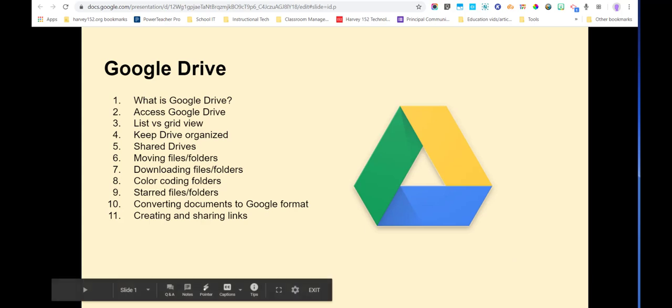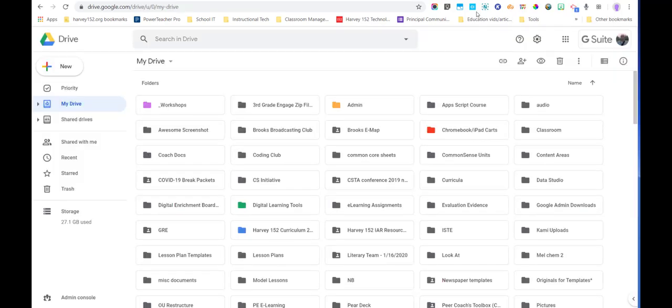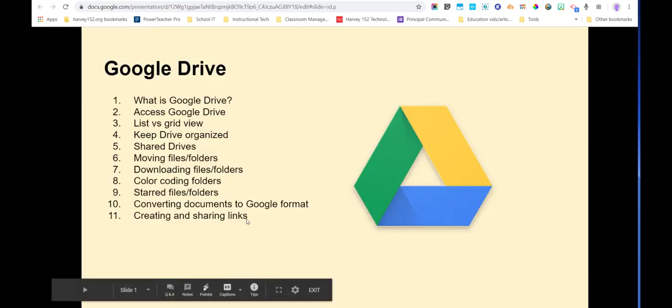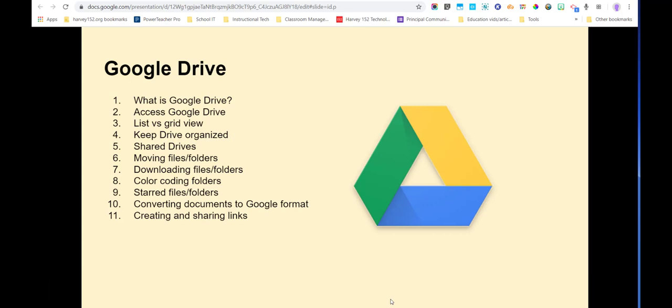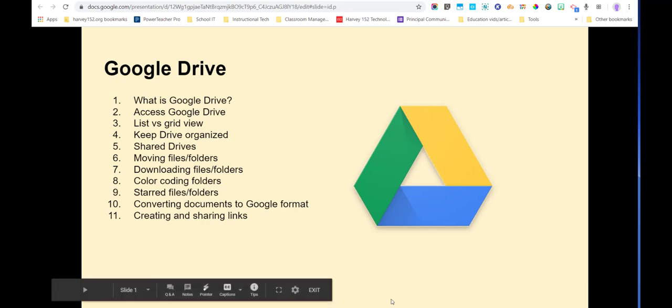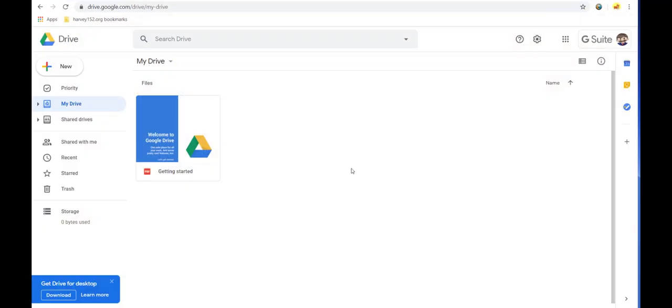So I've been working in my district drive here where I have a lot of files, because it made more sense for me to demonstrate the features I was talking about by actually working with existing files and folders. But in creating and sharing links, I'm actually going to transition. I'm going to show you a fresh drive, just so you see one started from scratch without a lot of clutter in it, so you could just very clearly see how uploading these files works. So I've got a fresh drive here.